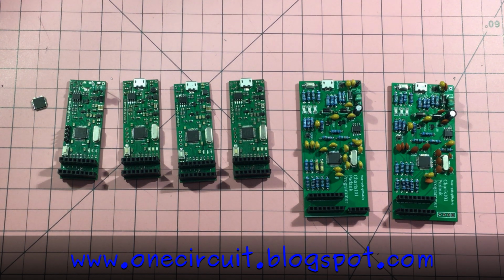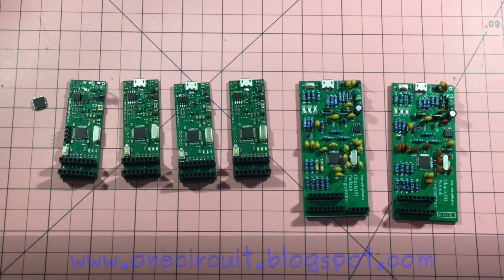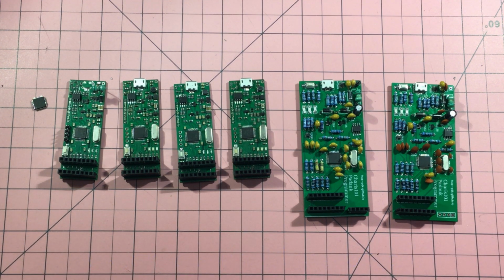Welcome to the Boulevard of Broken Dreams. The Padauk Programmer has, well, it's eaten my life away, and it's been quite the journey. And I've got quite a few of these now that don't work. In fact, sadly, I've got more that don't work than do work. These are the ones that I've been able to dig out.